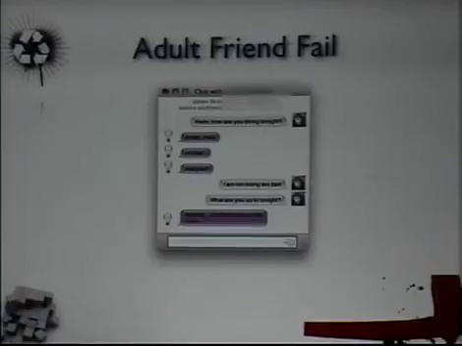Also, think about the fact that maybe you can use your own client to connect to that. And yes, once again, I am standing up here talking about something on Adult Friend Finder. It's just funny to me, but that is using iChat to connect to the Adult Friend Finder messaging service because it's just Jabber.